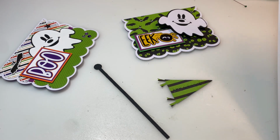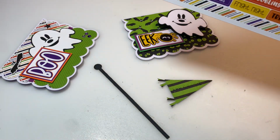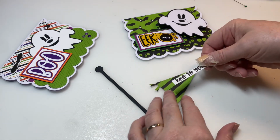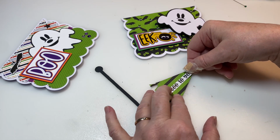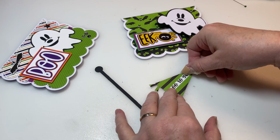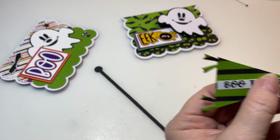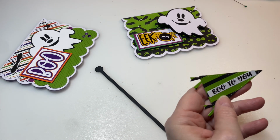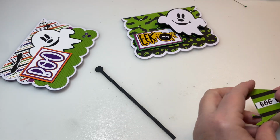Let's see, we got Trick or Treat, Fright Night. Oh, Boo to You. I like that. Okay, so I'm going to use the one that says Boo to You, and I think it'll just cover this right up. Yeah, look at that. So I made the pennant into something I could use for my project. So I'm just going to leave it like this. It just says Boo to You.